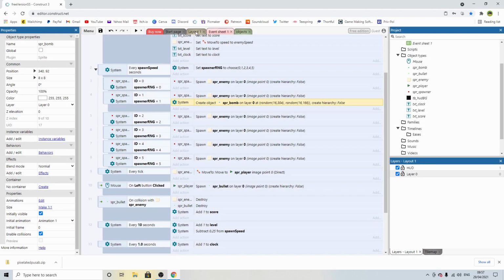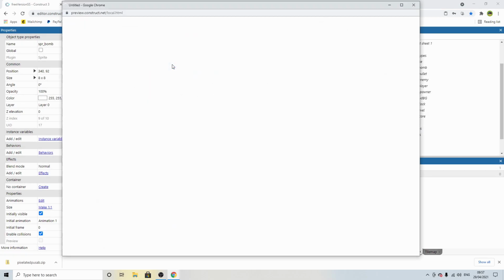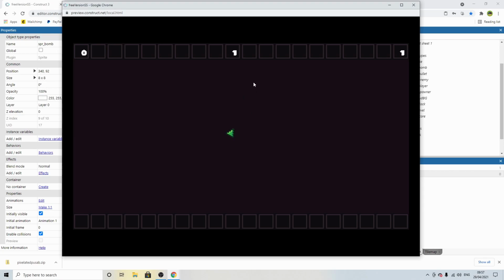And now every time that the random number generator says 1, it's going to spawn a bomb in, and let's see if that works. So remember, 1 is right up here in the middle, so if it comes straight down from the top, we should see a bomb appearing. There it is. And if we shoot the bomb, should we collect it, or should it just clear the screen? We can probably just leave it down there, and then the player can choose, and then there's another one coming in. I think we should shoot it to collect it.